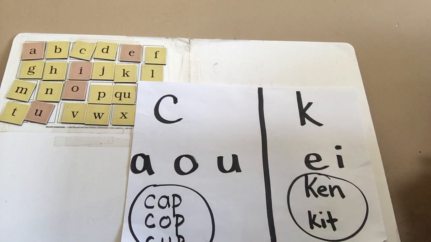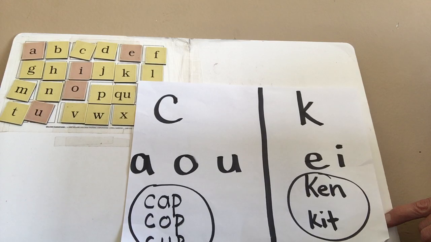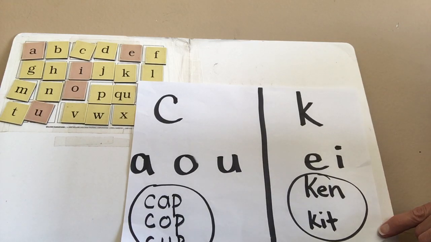So maybe you can stop the video, pause it, write down, or have your parent write down the rule for you so that you can keep this, because we will be referring to it. If we were in school, I'd have a chart that was hanging and you'd be able to see it. So you definitely want to have this when you're writing so that you know how to spell your words. This will definitely come in handy.